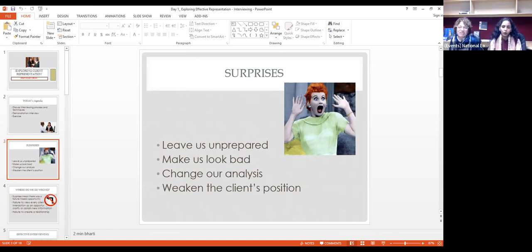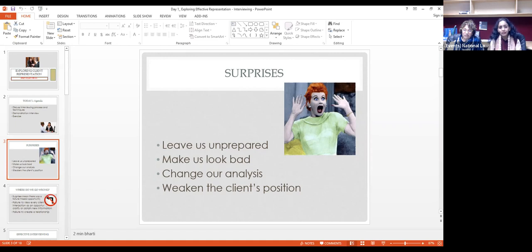To understand the relevance of today's topic of discussion, that is interview skill, we need to first understand what could be the consequence of not following the interviewing skill, or not learning adequate skill to conduct an interview. An answer in one word is a big surprise. When an attorney appears before a court with full preparation, they are more confident. Whereas when an advocate appears before the court with limited understanding of the facts, and comes to know about those facts from the opponent advocate, it gives him a big surprise.